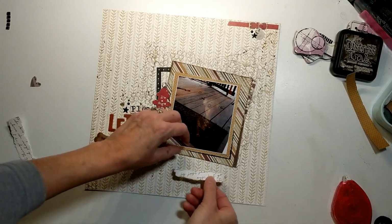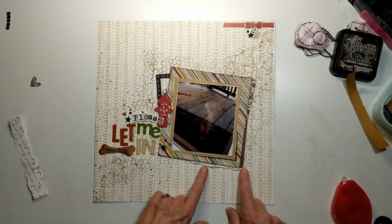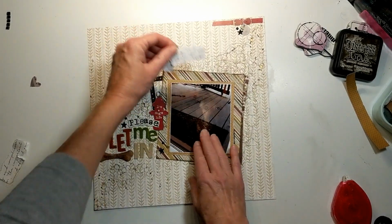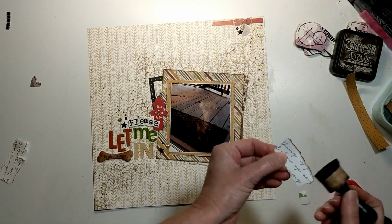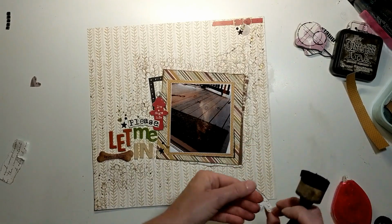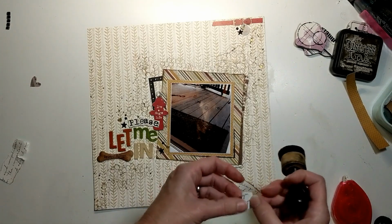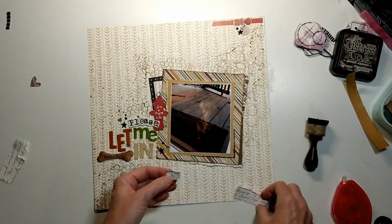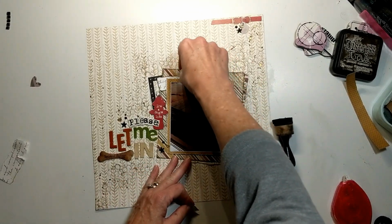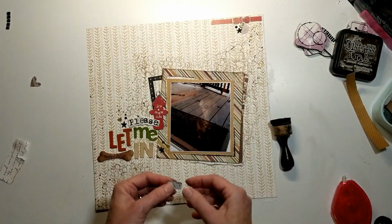Now I'm looking at it and I decide I still want some more movement and more layers, so I find this script writing and tuck that in the lower right-hand corner and the upper left. I also ink it with the Tim Holtz ground espresso, I tuck that in, and then the layout's complete. It's a cute, fun, simple layout. Actually, I spent more time trying to figure out how to place the title.